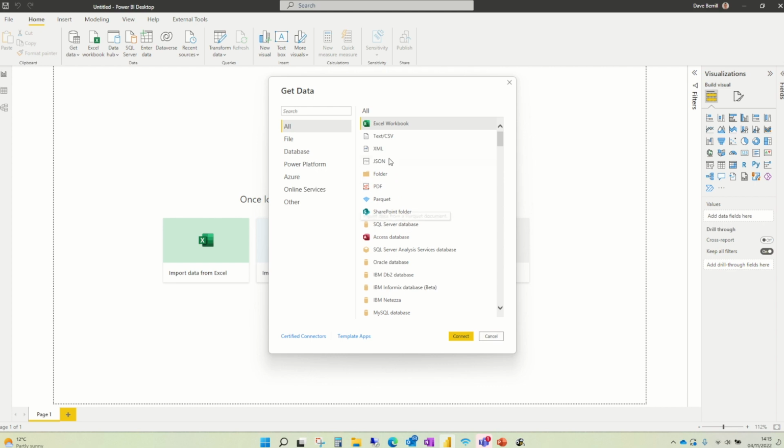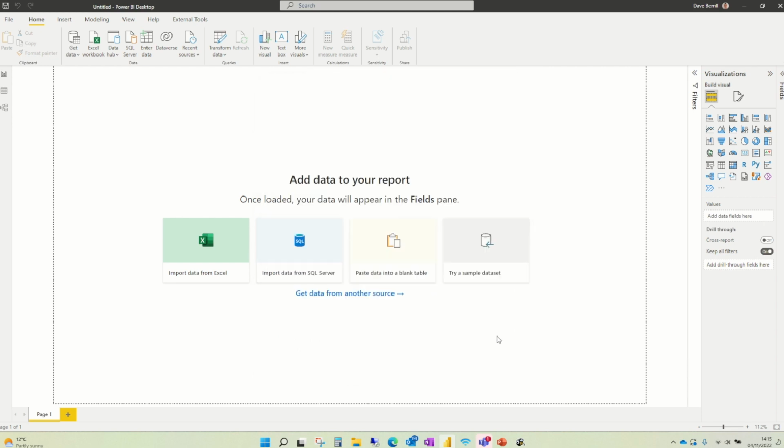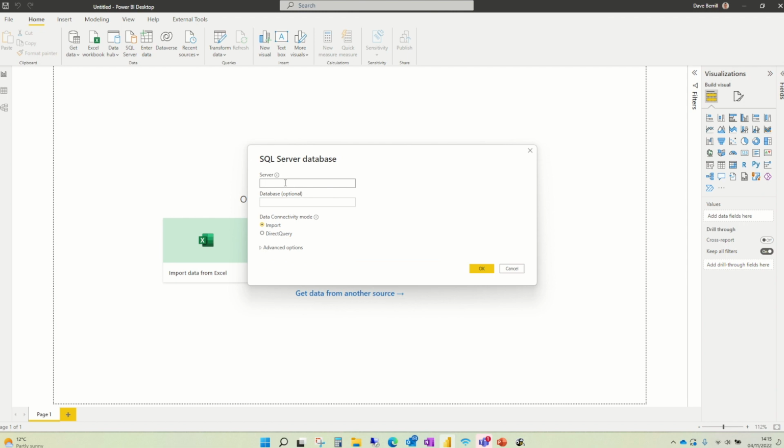In terms of how they all work, there are 86 of them and they're all subtly different, but fundamentally they're all doing the same kind of thing. They give you an option to provide a location of where your data is held. And then what they will do is check that you've actually got permission to access that data in the first place. So if we take an example, if we click on SQL Server, you'll see that it will ask you for the name of your SQL Server. And if you want to, you can specify which database on there you want to use.